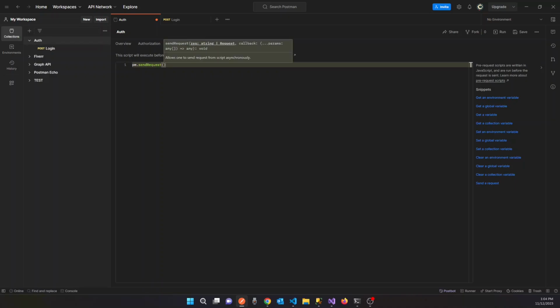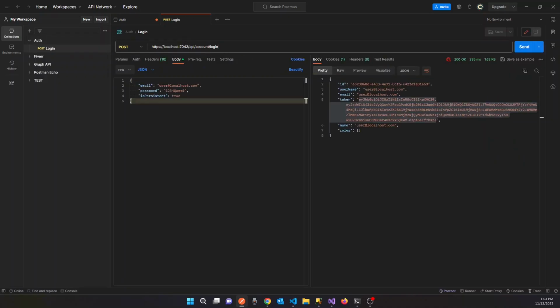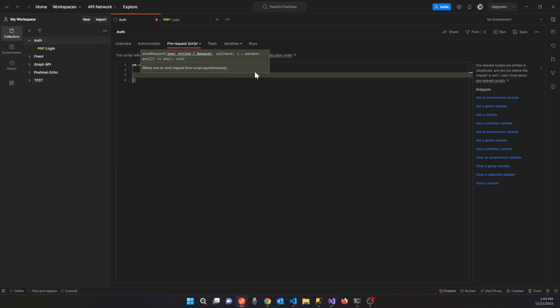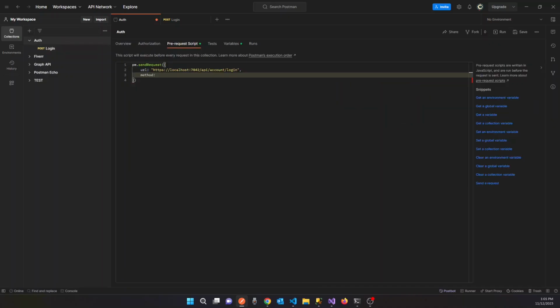So pm in Postman. I'm sending the request now. This is the URL. If you can see, this method is post. If yours is get, you just need to put it here.